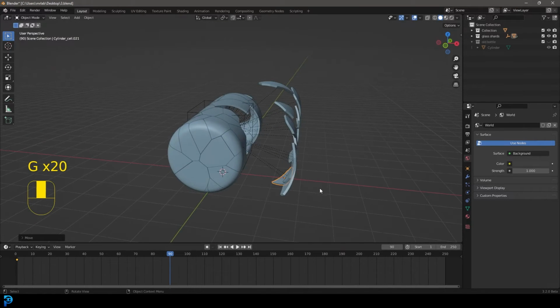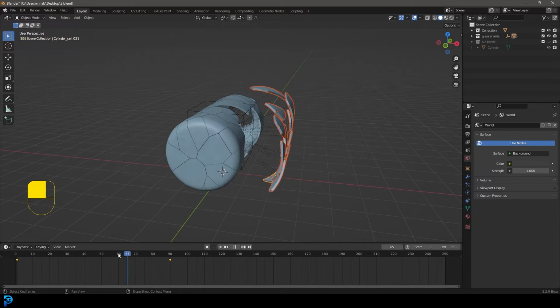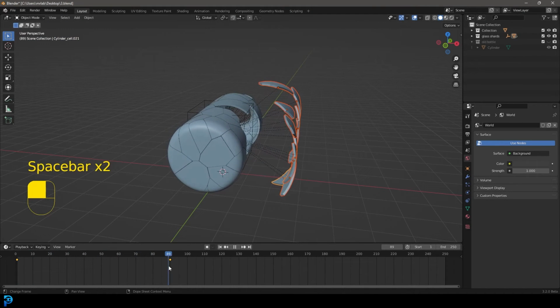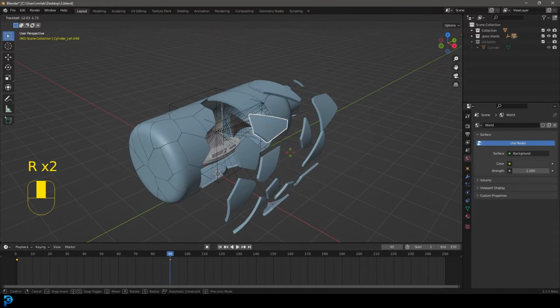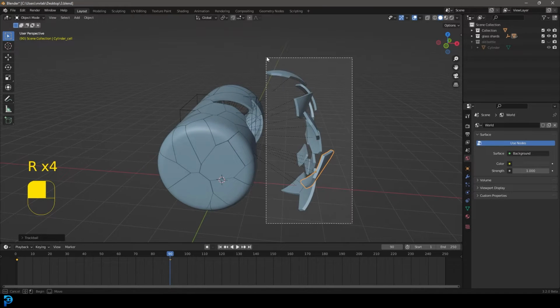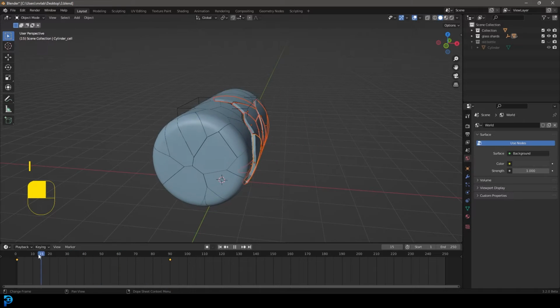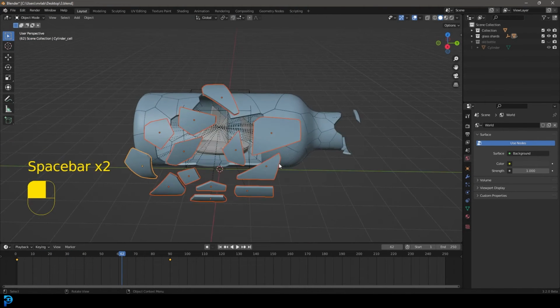And with all of these pieces now moved on frame 90, let's go I and give them a location and a rotation. So now we have this. Okay, now we'll offset these a little bit later on so they're not all going at the same rate. But back on frame 90, let's also just select individual shards and randomly rotate them by pressing R twice. And at this point, I'm going to select them all again, go I and insert a location and rotation. So just so they kind of all fold out like that. Okay, we're going to offset them later on, but you get the idea.